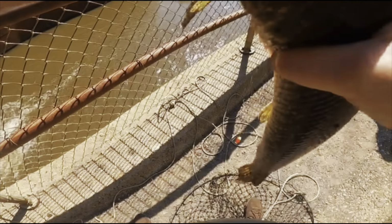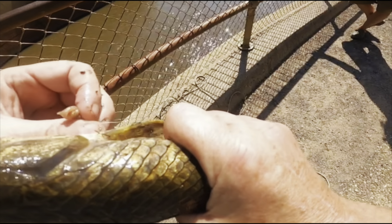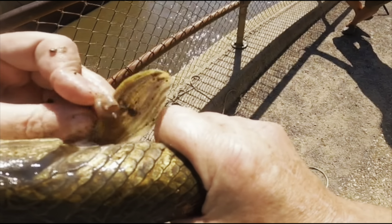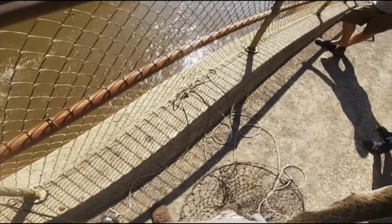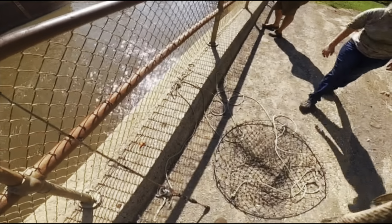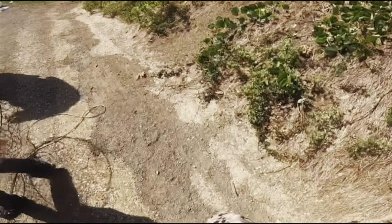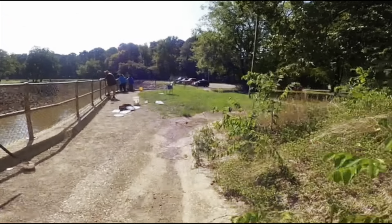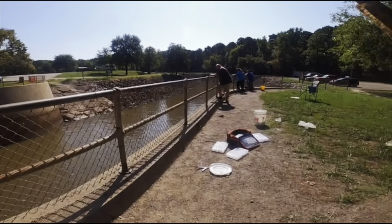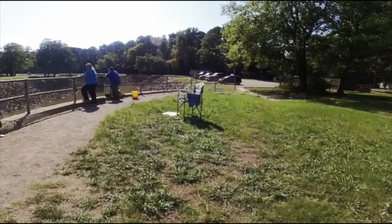I think they had to be 36 to keep. He was in between 30 and 31. And then we caught some nice sized sea trout, bluefish, and redfish, but they were undersized. We caught red snapper undersized too. The triggerfish wasn't in season until the day after we left. They caught a bunch of snappers off the pier yesterday down there. They're all undersized, like you said, but it's a fun place to fish. Yeah, it is fun. Right on.